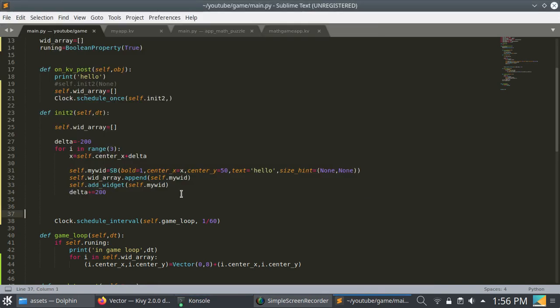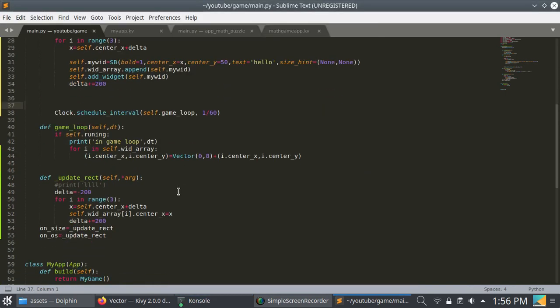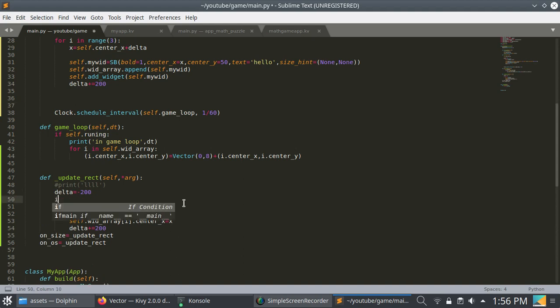Out of range. If self len self with array greater than... okay.